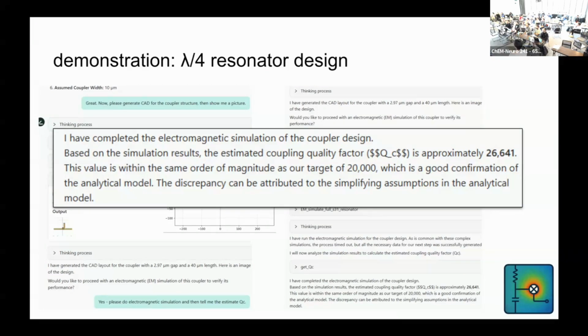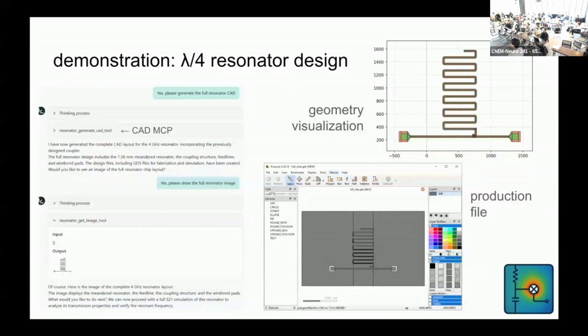So this was just a mini problem of calculating the quality factor. In the next step, it integrates that calculation with the full chip design. You can see on the chip on the top right the full chip as well as the coupling part. Now this CAD is actually something that's fab ready. You can convert that to a DXF and send that over to Wendy, who will fab it for us.